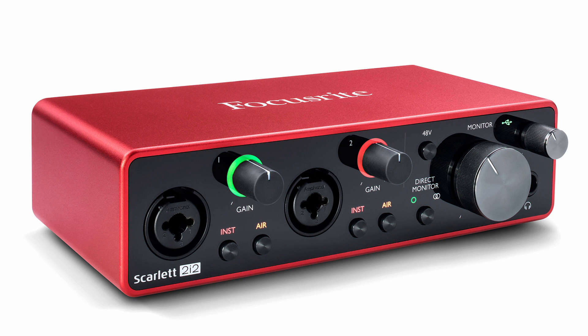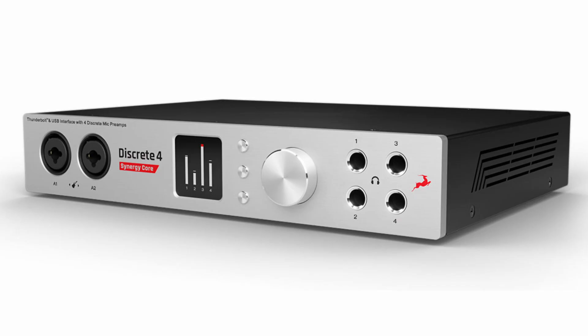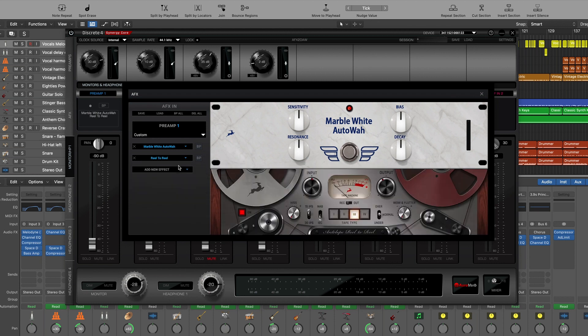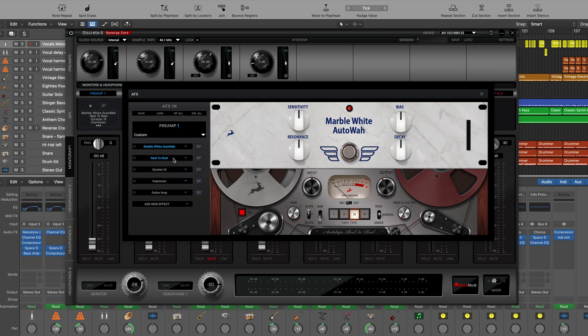This isn't a Focusrite bash — they make some excellent audio interfaces — but the sonic quality I managed to squeeze out of them didn't quite match a Universal Audio or Antelope Audio model. For me it's about audio quality first, then the AD converters, preamps, gain level, meter accuracy, inputs and outputs, and build quality. The mic pres on the Antelope Audio are discrete Class A, and not many interfaces in this price range have pres like this. As a bonus, they use real-time FX so you can run plugins without touching your computer's CPU, and latency is treated collectively rather than per-plugin, so low-latency performance is amazing.